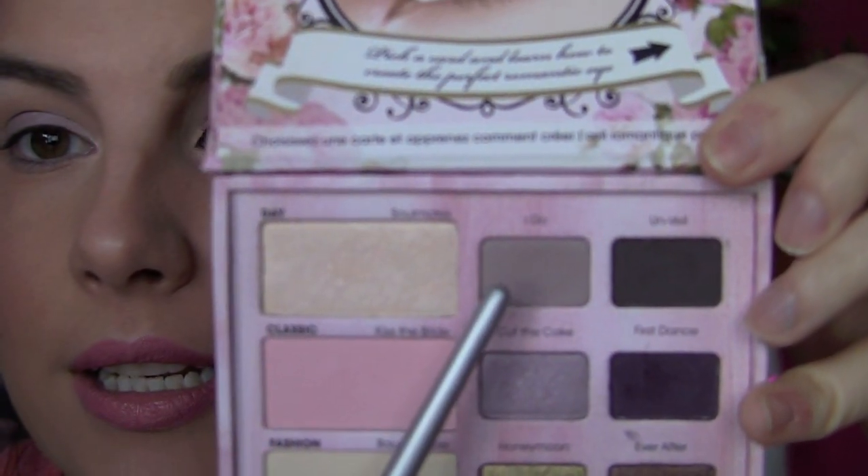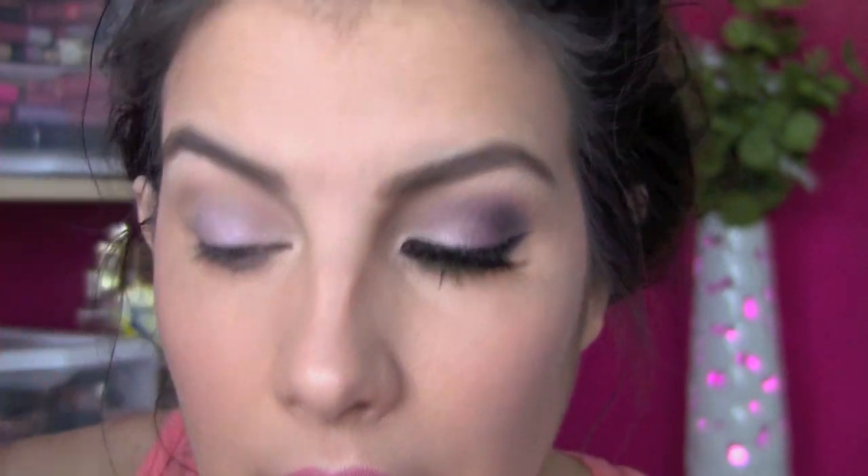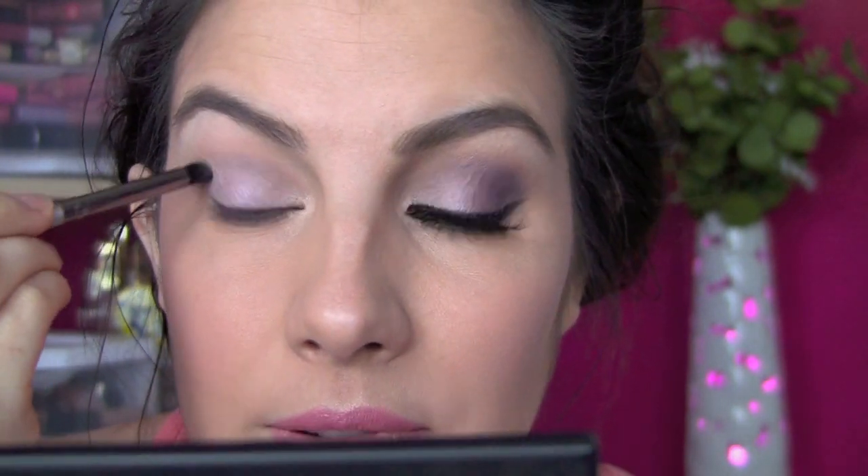Next I want to create some really subtle contrast in the crease, so I'm using this shade — it's a matte, very soft gray called I Do. I'm using this small eyeshadow brush for smoky eyes from NYX, which is really nice for wedging right into your crease. I'm starting all the way in here and it's not a deep shade at all, but it gives you a very soft shadow and a nice base before we work in the deeper plum. I've done some really light looks with this palette where this was just blended out softly in the crease — that's a good stopping point for a natural look.